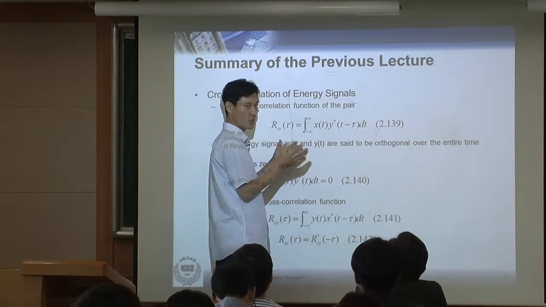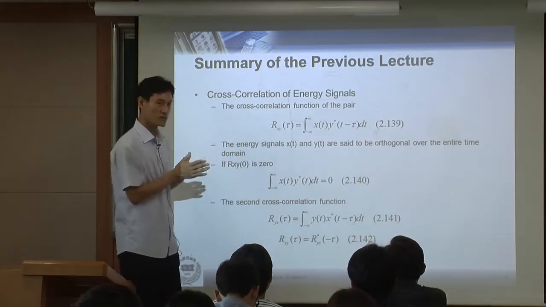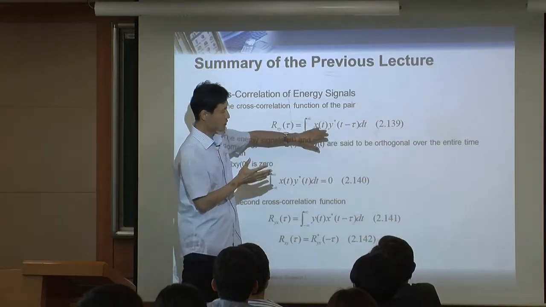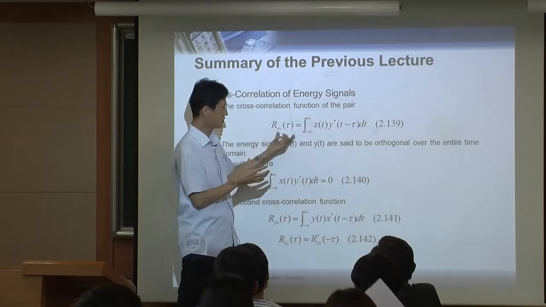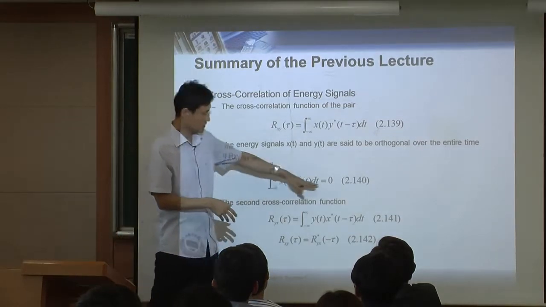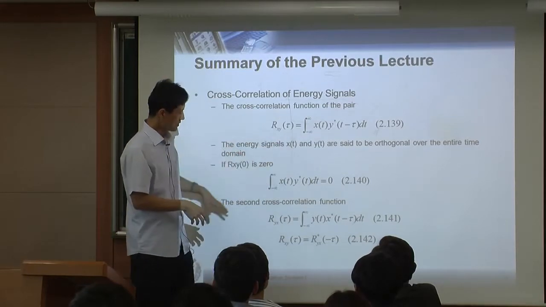There are many reasons why you want to do that. When you do the system design later, sometimes you are trying to design orthogonal signals. And how to do that? Based on this, you can measure the correlation. And when the correlation becomes 0, that means orthogonal. So this is a way to do it.